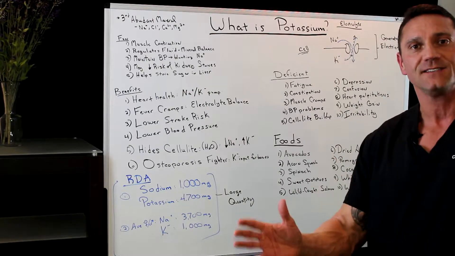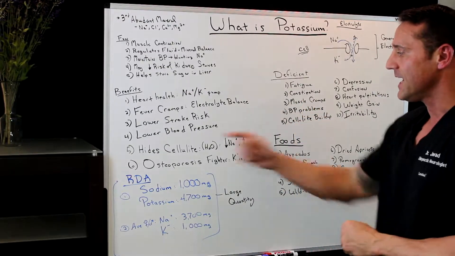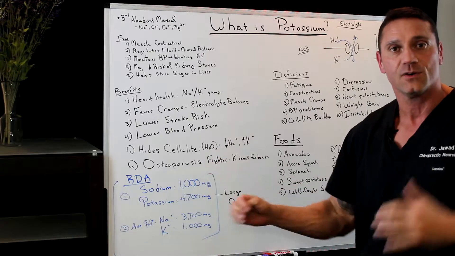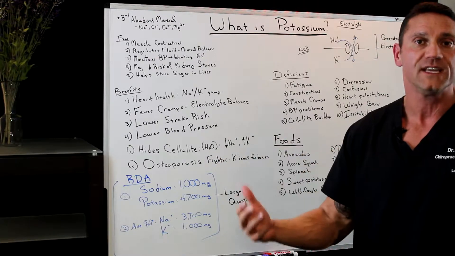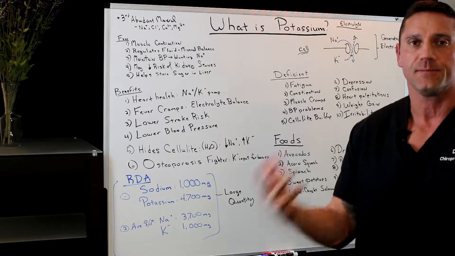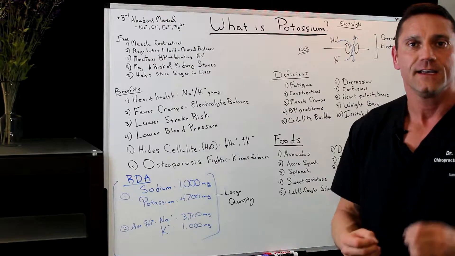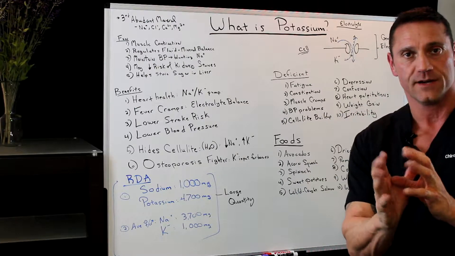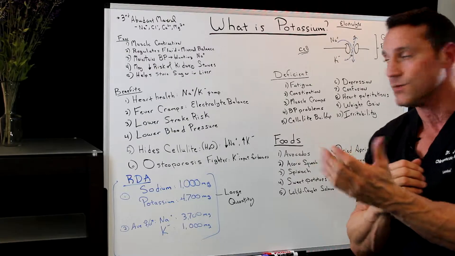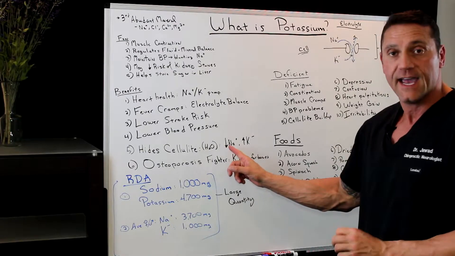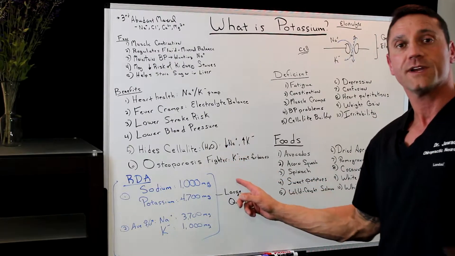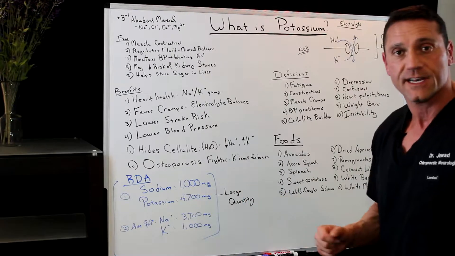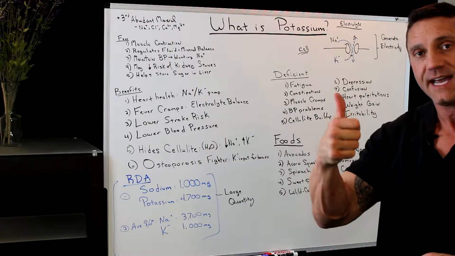Also, the key thing about potassium, it hides cellulite. It will help reduce cellulite. Because what is cellulite? Cellulite is just the body's holding water. So with too much sodium, it holds the water. Increase the potassium, it shunts out the water. It's going to actually inadvertently lower your sodium content. It's going to get rid of the water because you're going to increase your potassium.